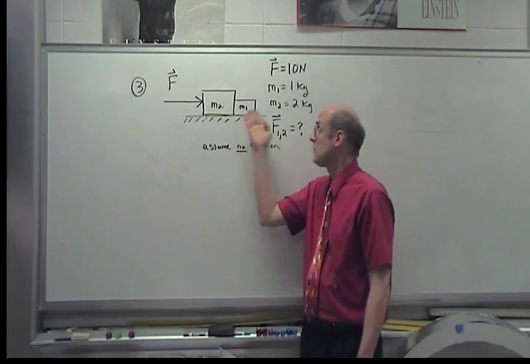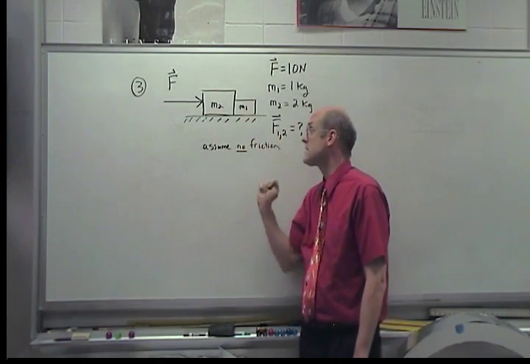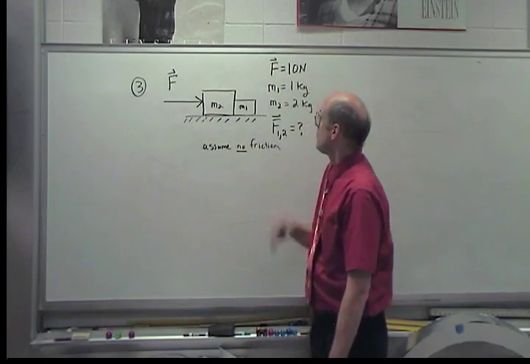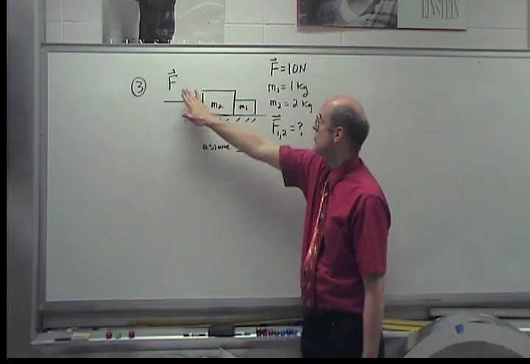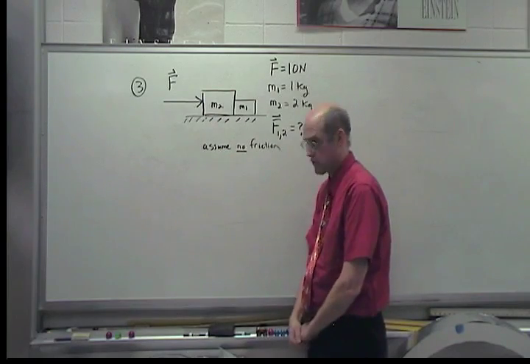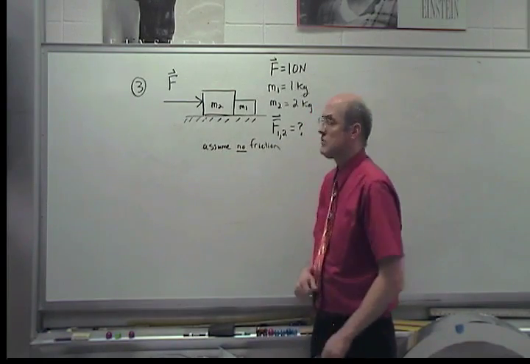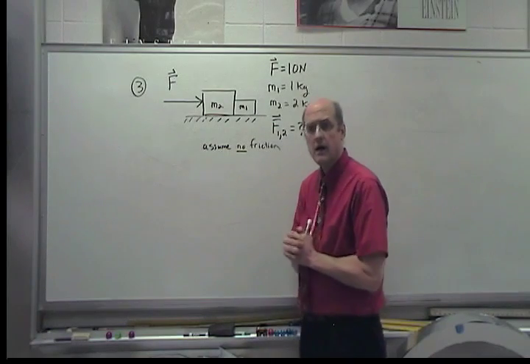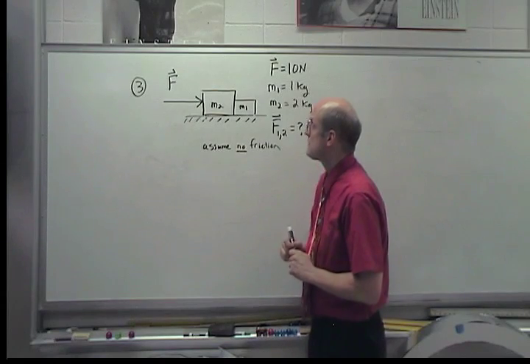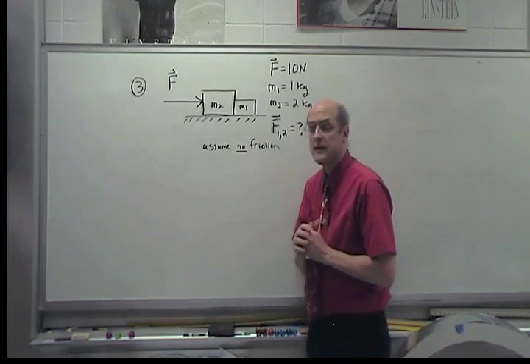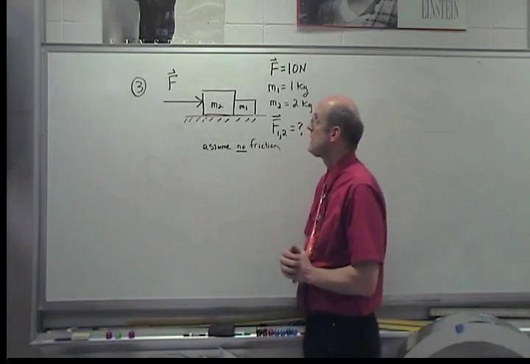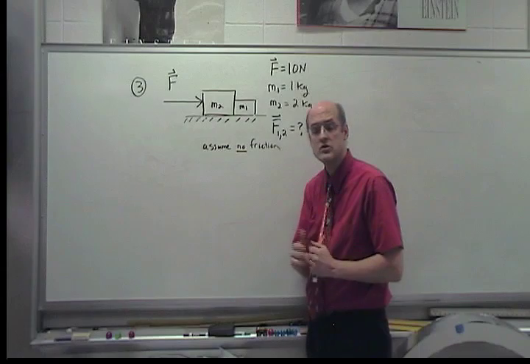So the force on 1 due to 2, since 2 is up against it, would just be this force here, 10 newtons. That's wrong. We're given M1, we're given M2, we know this force over here. We want to know what the force on 1 due to 2 is, and we're assuming no friction. So what I'm going to do is draw a free body diagram of M1. The reason I'm going to do that is because the only force acting on M1 that's going to do anything for us here is the force on 1 due to 2, which is the unknown.